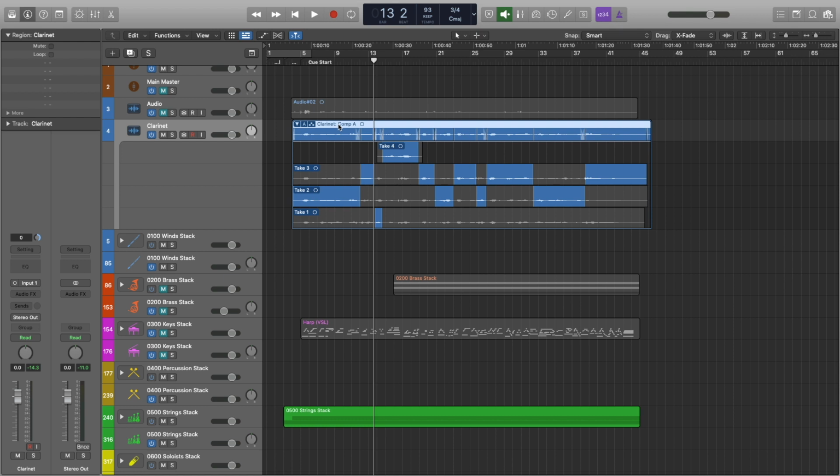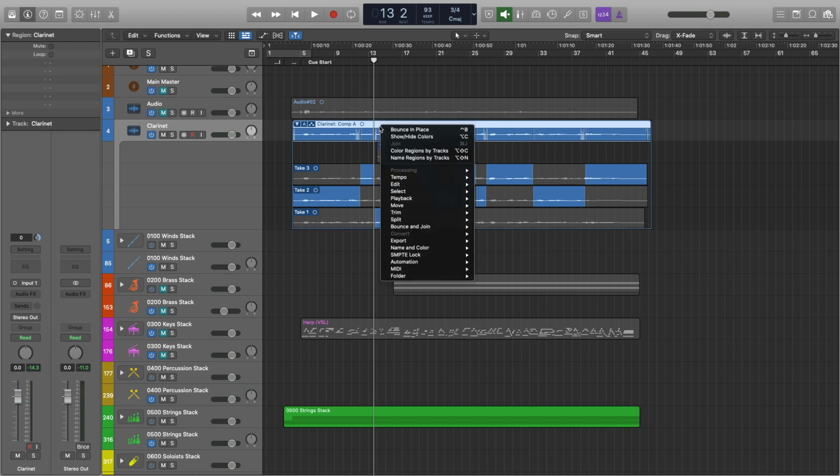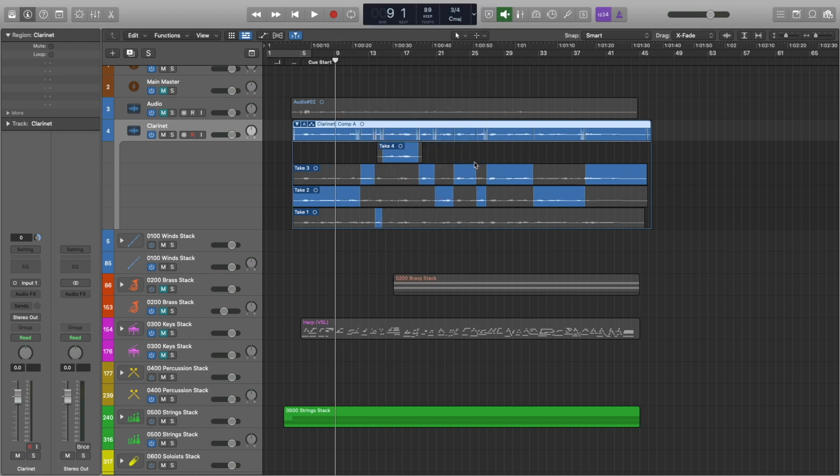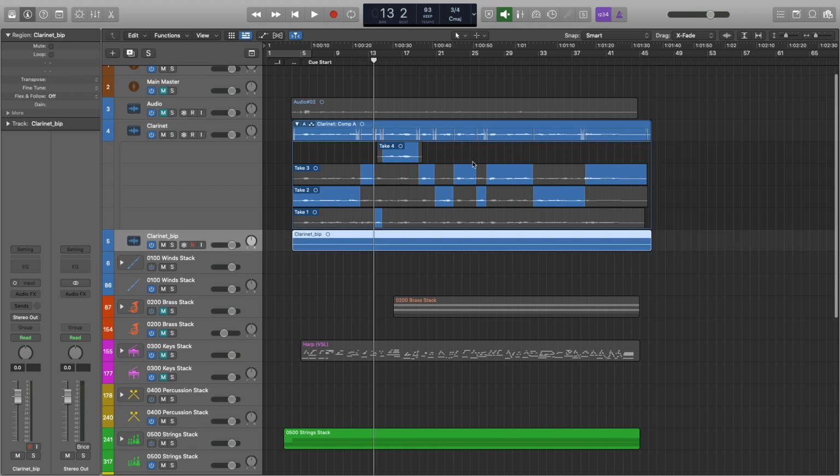And the second way that it isn't quite in tune is that there's no auto-tune on it or anything. Now with a professional session player, you wouldn't need any auto-tune. They would have tuned and most of their notes would be bang on. But because I forgot to tune, I am going to bounce the track to preserve all the takes, mute that first track, and I will turn on flex pitch.